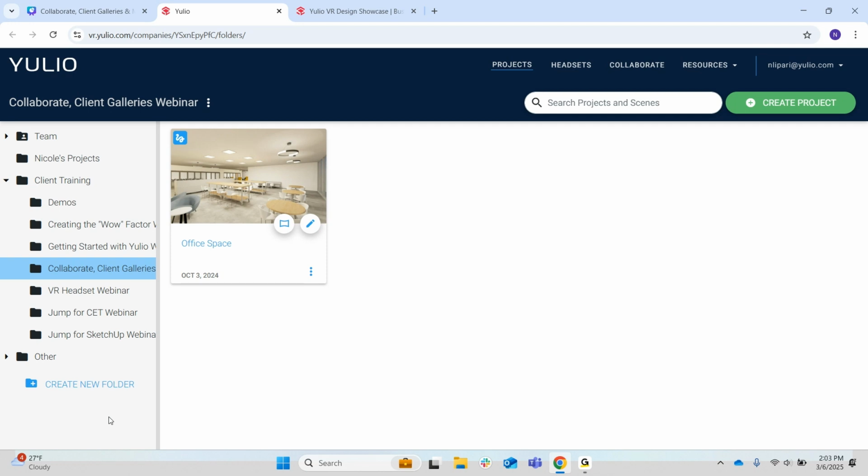Yulio offers two different types of folders, public and private. Your private folders are solid black and can help you control access to select projects, as well as protects your work from accidental edits or deletions. These folders are visible to you, any members you select to give access to, and anyone listed as an admin on your account. To create a new folder, you'll just click on the Create Folder button here.